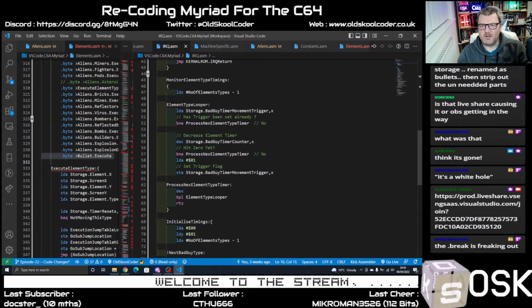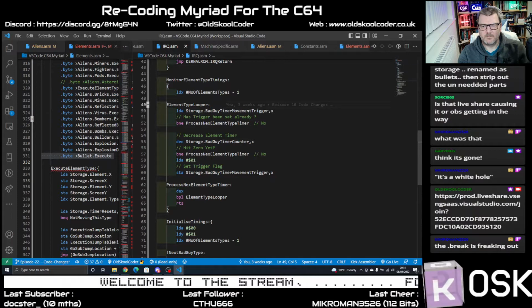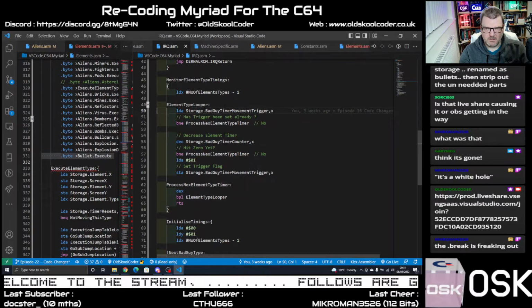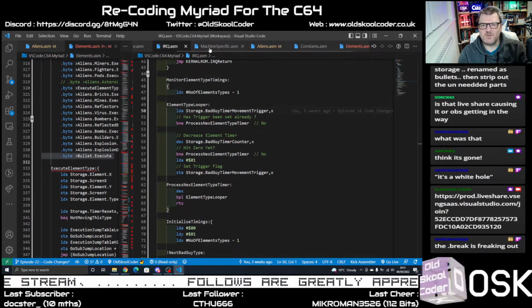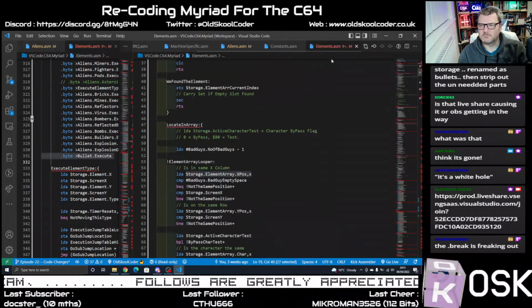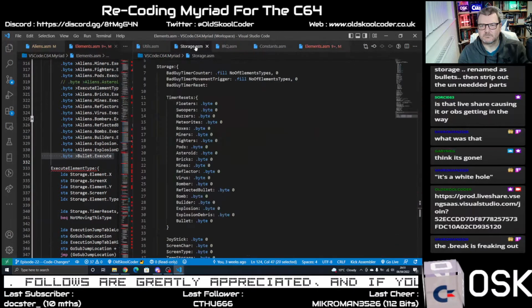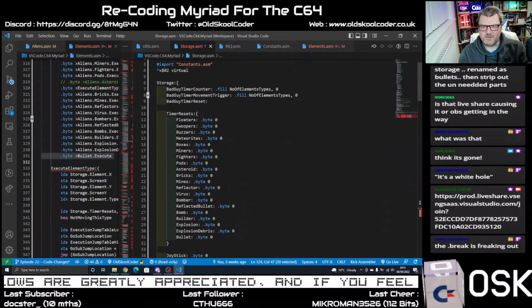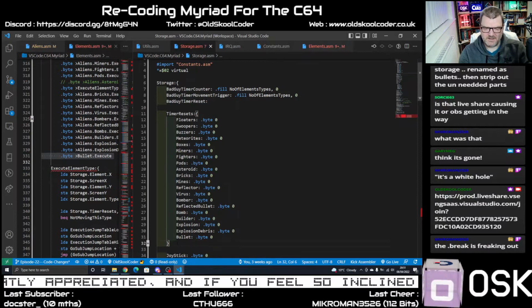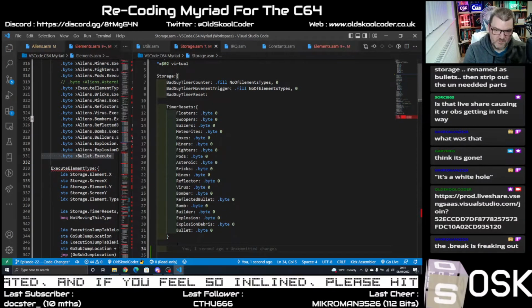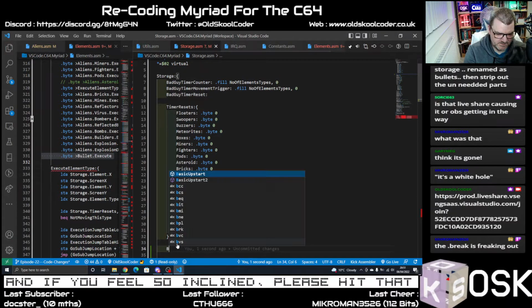Right. So we need 3 new storage things. So we will put them after here, right? So we have got bullet timer counter.